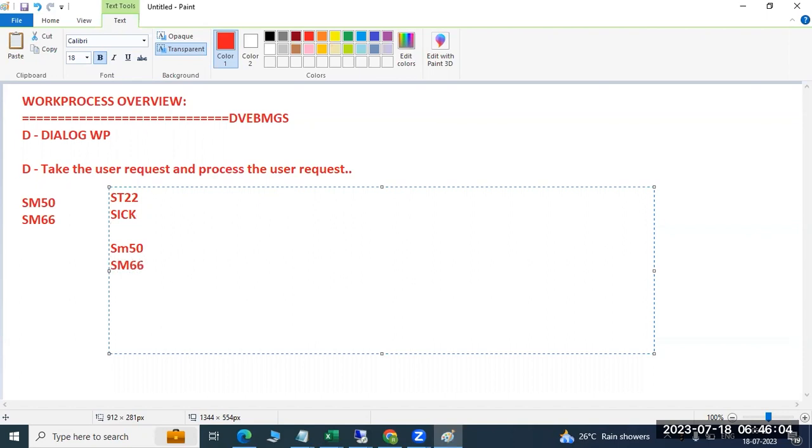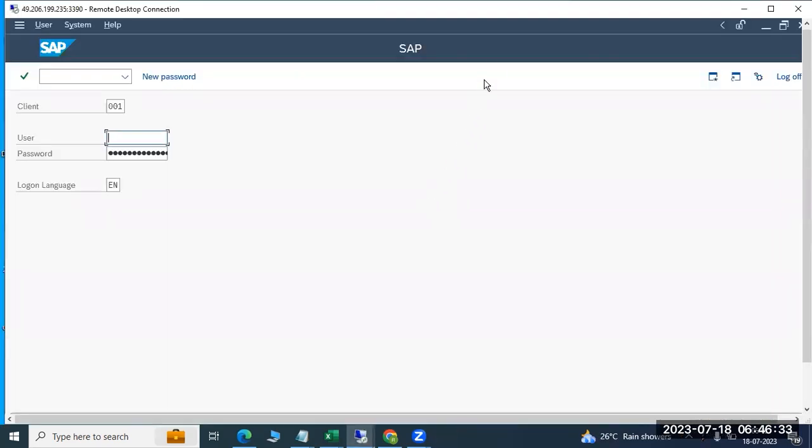But tomorrow I will explain in detail what they mean. Why? Because today I discussed much theory, and it's the starting of the class, so few members will get confused. That's why I'm not going to discuss much on this one. So just two transaction codes, SICK and ST22, how to add and everything, we can practice today. Once you understand the SAP screens, how to log in and everything, the remaining I will explain tomorrow. Okay.